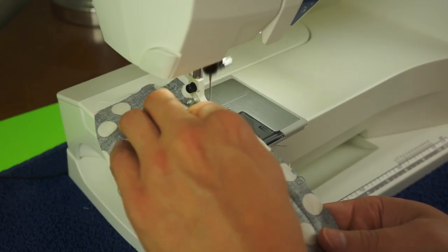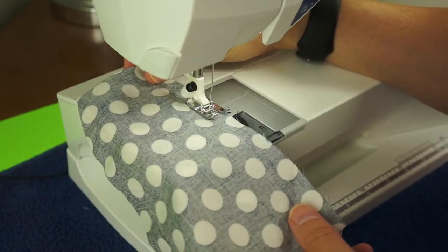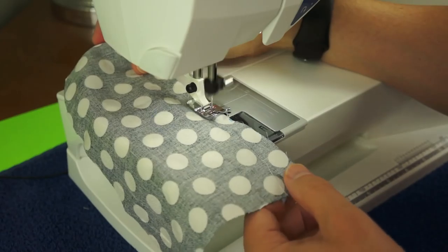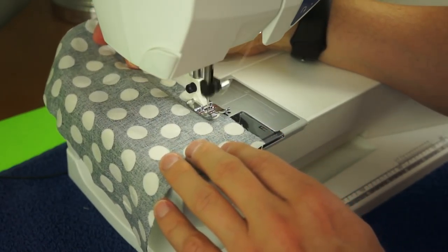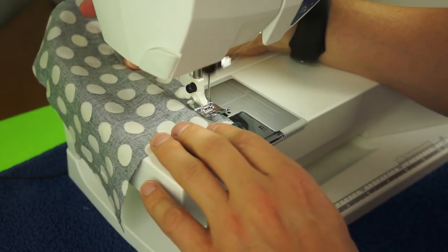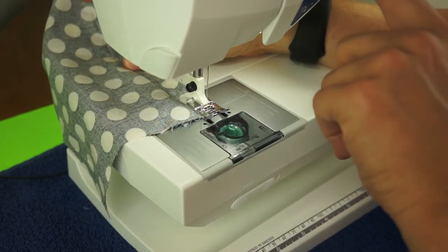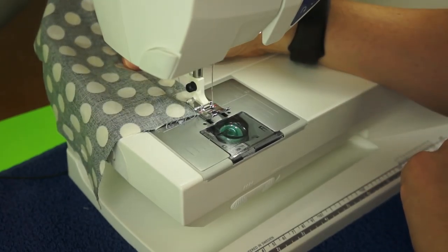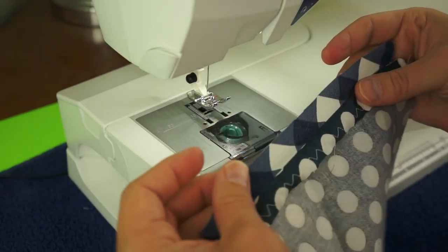Now I'm doing another zig-zag stitch. I sewed this seam with a 5/8 inch seam allowance, which is basically the measurement between the edge of the cloth and where the thread is actually put into the cloth. A 5/8 inch seam allowance is usually used when you're sewing clothing. Here I hit the fix button — it stitches several quick stitches and automatically cuts it off, so that edge will not unravel.